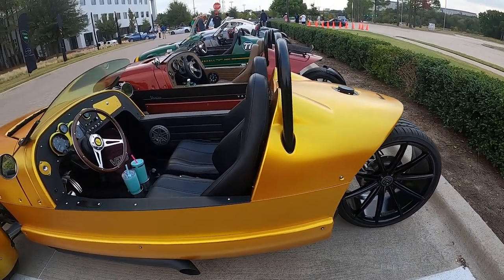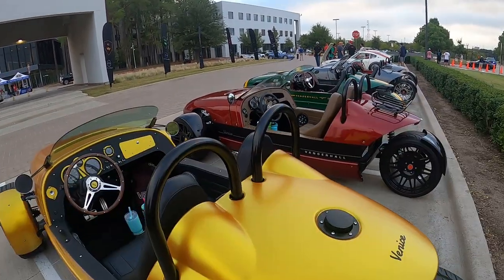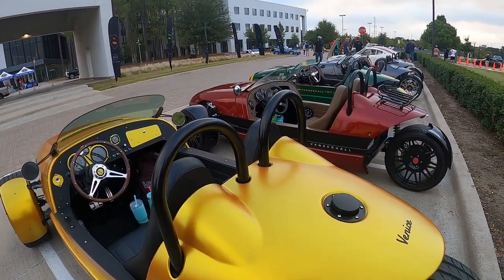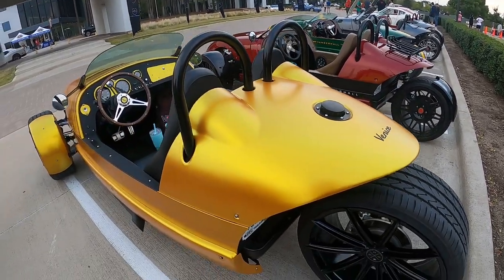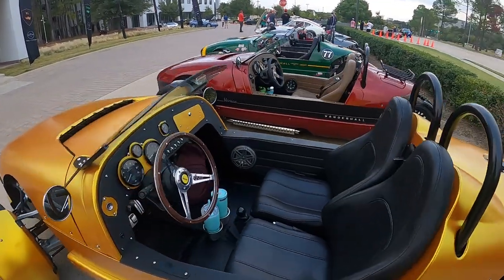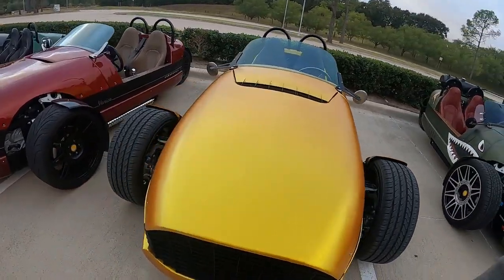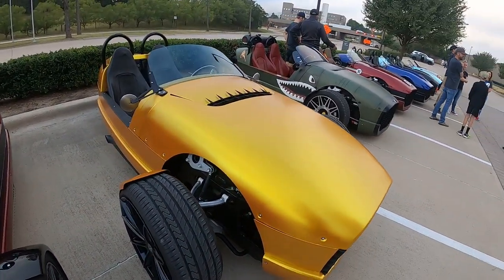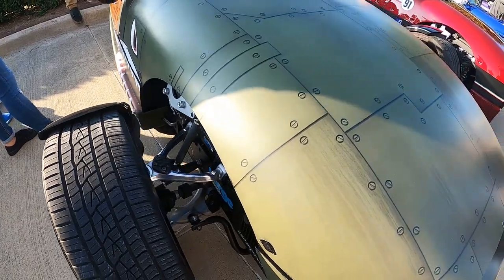Definitely cool looking. The guys that wrapped this are the same guys that did Hank's Speedster, you know, Venice Transformer. And they did a pretty good job on Hank's. It's not bad. They did an amazing job on Anthony's. So they're learning how to wrap Vanderhalls very well. I mean, this one's maybe one of the best wrapped Vanderhalls that I've ever seen. And it's two kids working out of their garage right down the road. They're actually the cheapest that we've had wrap a Vanderhall as well. So pretty impressive.